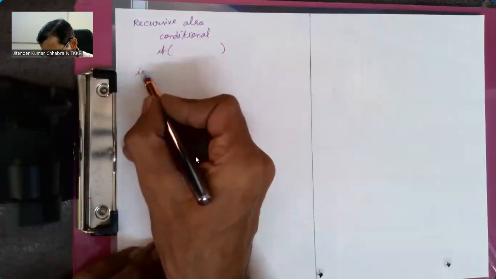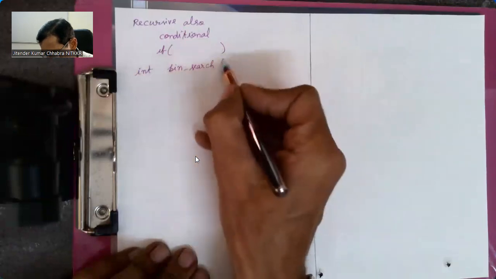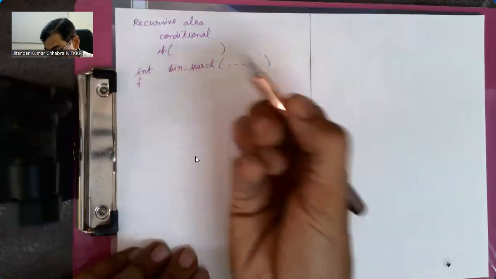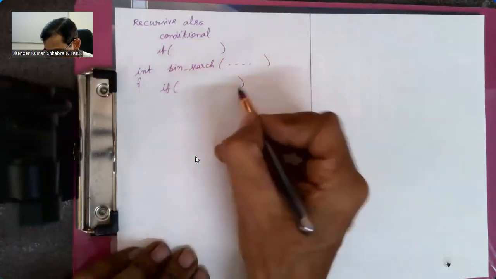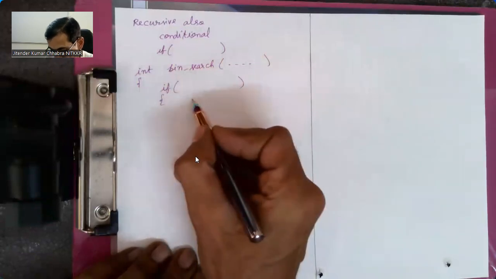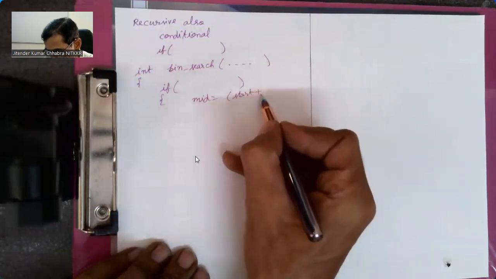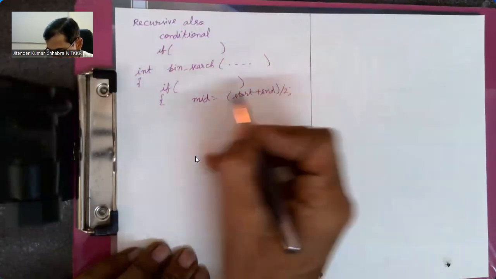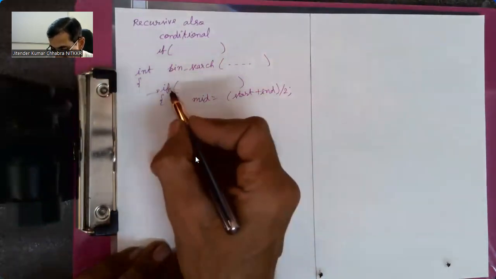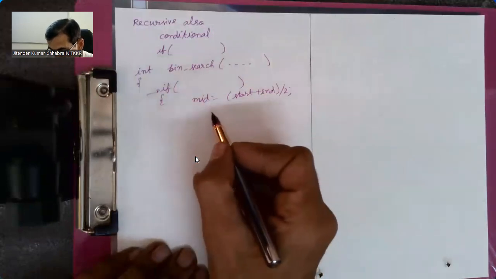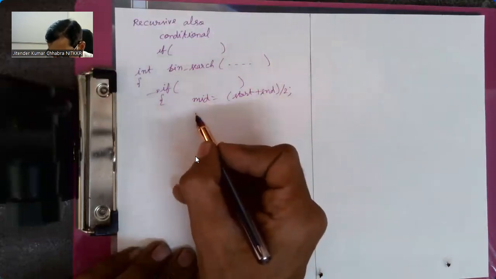So I will say again, my function is int binarySearch. Parameters can be similarly defined. More or less, it must be almost the same as we have already been discussing. So I'll say if the list has some element, then what to do? Calculate the middle. So my middle will be calculated as (start + end) / 2, same as we have been doing. The only thing is here it is if, not while, because I said it will be recursive. Hence I will check if work is to be done, either the element is in the middle or is to be solved recursively on one side. Is it in the middle or not?